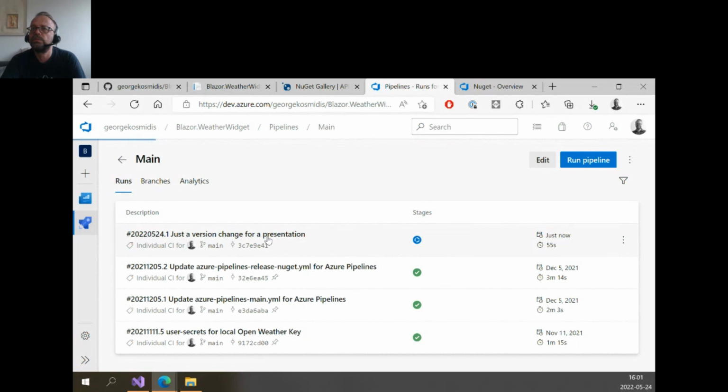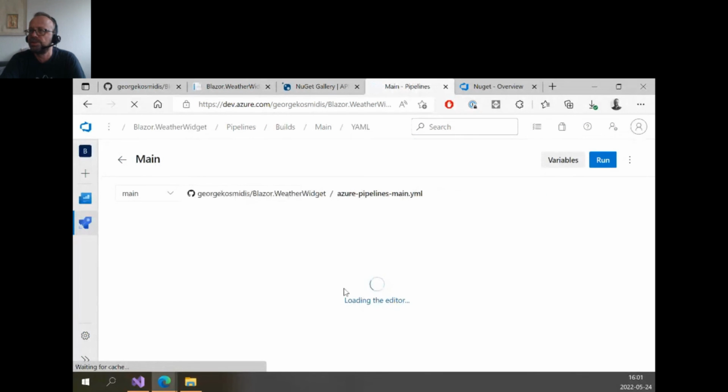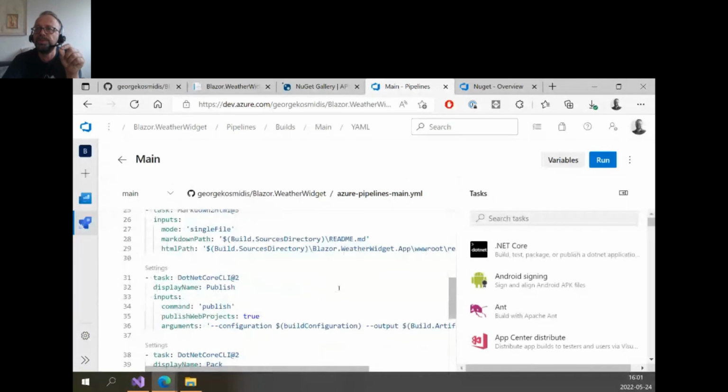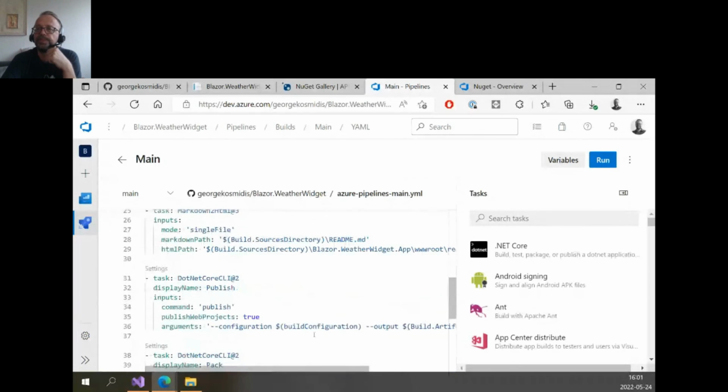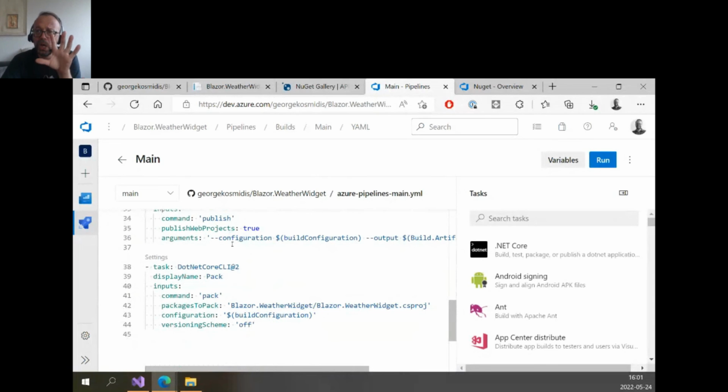It's just building and checking if everything is okay and if all tests pass and if you can have a NuGet package, and also it builds the markdown in order to be able to publish it later on. So all of those are done here, but not because I want to publish them, just because I want to test that I can actually create a NuGet package and everything.